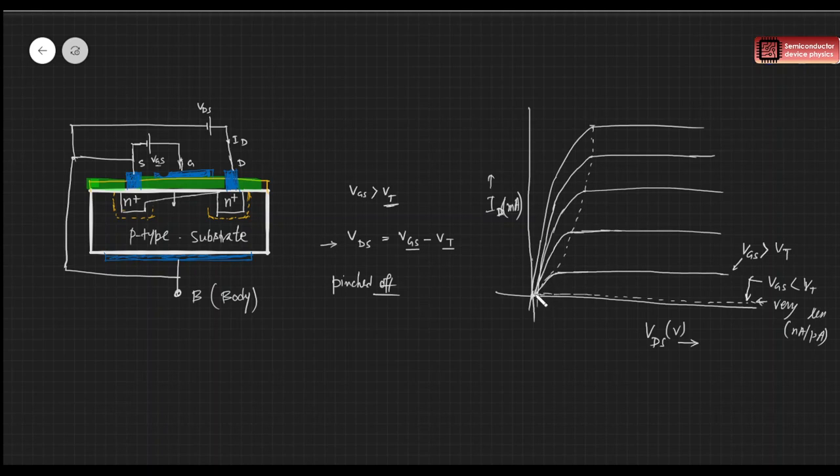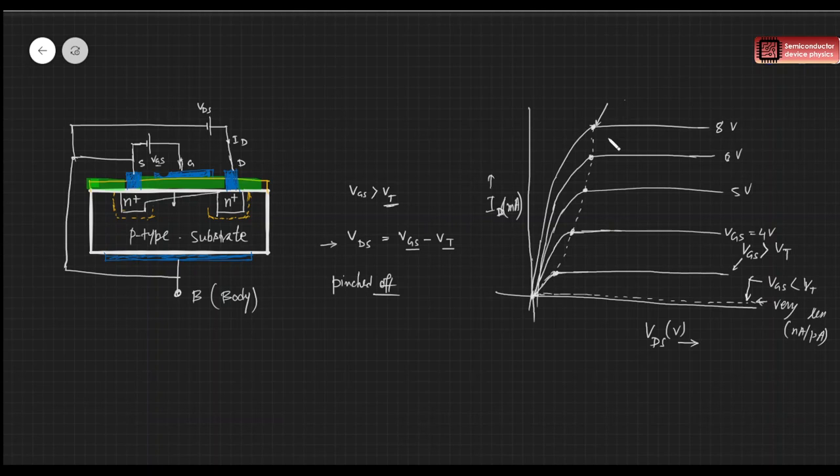Okay, so actually they all merge to this origin. So here we have VGS. Let's say this is for 4 volts, this is for 5 volts, this is 6 volts, this is for 8 volts, and so on. And you can see this point from where it saturates, right? This is where the ID or the drain current saturates. So this point is basically where the pinch-off happens, right?